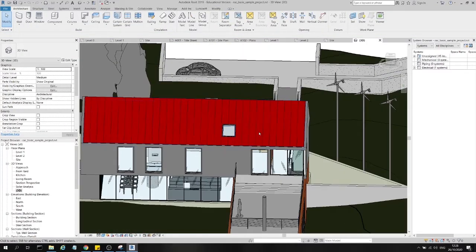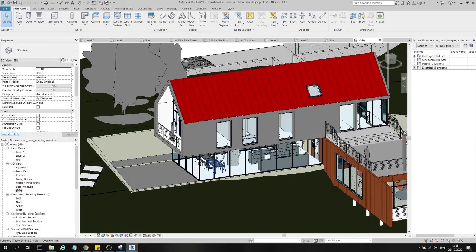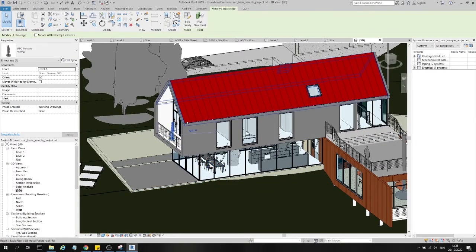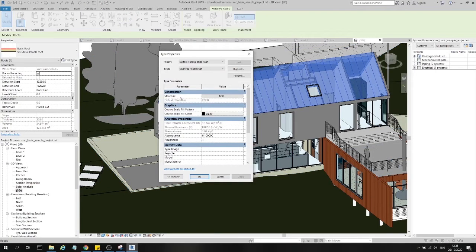So we can zoom in to this 3D model. As you can see, all these items are modeled in 3D. Once we select an item, in our Properties we can see the properties that item has. So we can see it's a basic roof with metal panels. If you go on Edit Type, you can see things such as the structure.